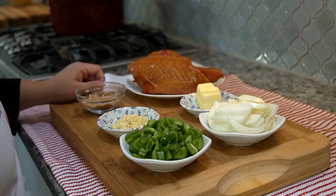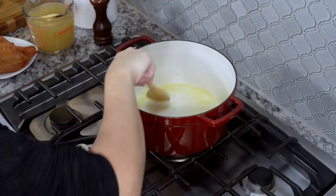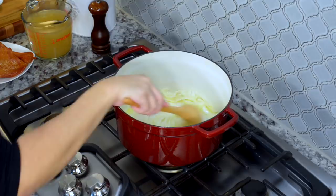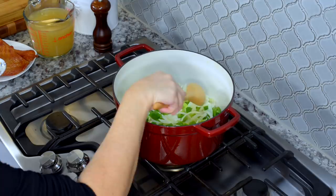Okay, so now I have started to preheat my pot. And to my pot, I'm going to add the 3 tablespoons of unsalted butter. Okay, so now that my butter has melted, now I'm going to start sauteing the onions, bell pepper, and garlic. Now I'm going to add the bell pepper. And I'm working with a medium heat. I'm not trying to burn anything before it has a chance to saute. So you'll want to be mindful of your heat level.